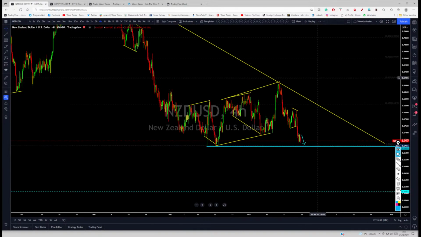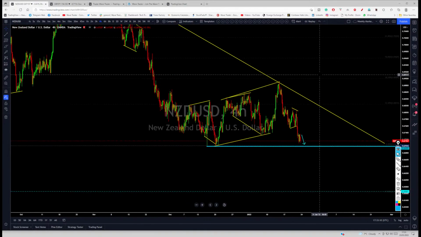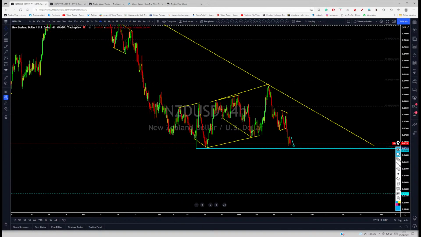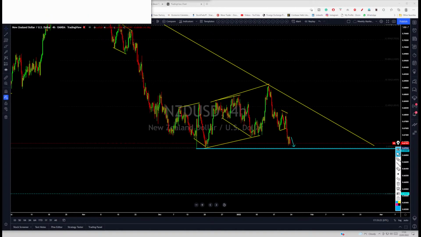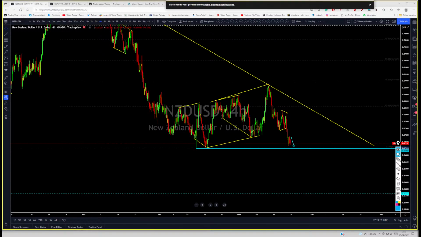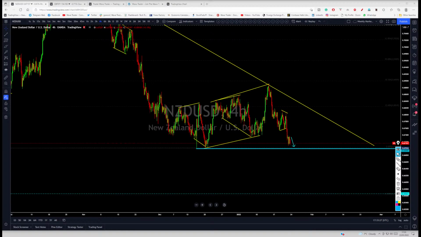Okay, so New Zealand dollar, I'm not anticipating any major move on this. So you don't have a potential opportunity on this chart. In the previous weekly market outlook, I ignored that chart, but it has given us a similar kind of drop, or similar kind of opportunity, which I have just shown you on the Australian dollar, US dollar.